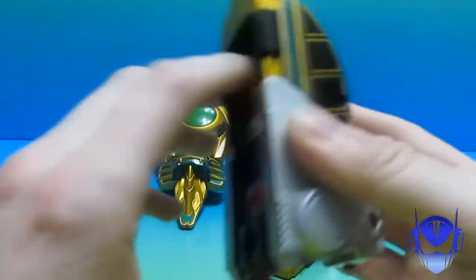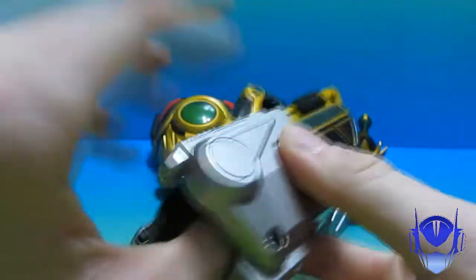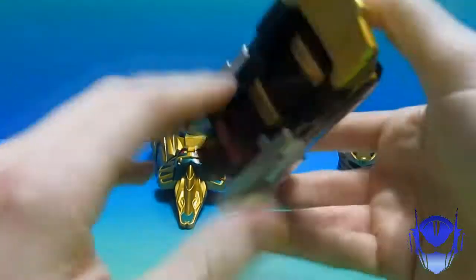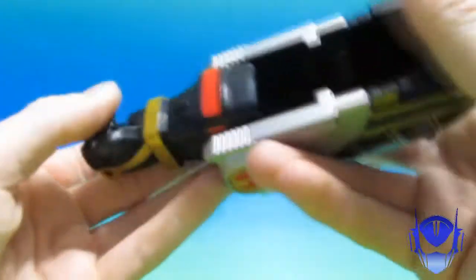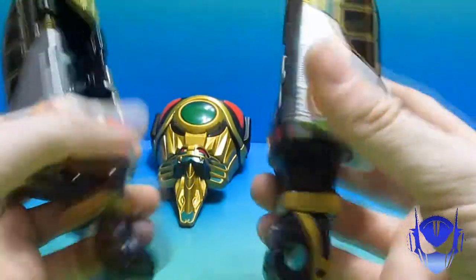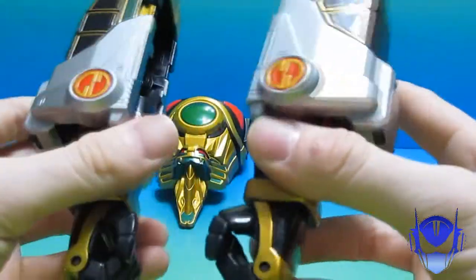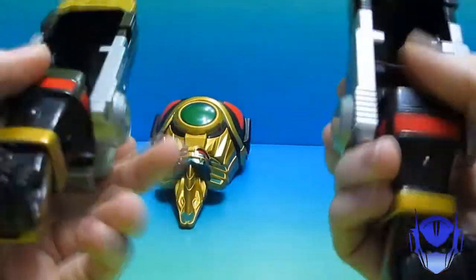Last thing to do, which we're going to get to the nitpick in just a moment, go ahead and flip out the arms. That's right, the lower arms are on the inside. Duh. You would know that if you had the '94 release. So there it is. There's the arms. We'll go more into detail about them and the difference in articulation in the Thunder Megazord combination review.